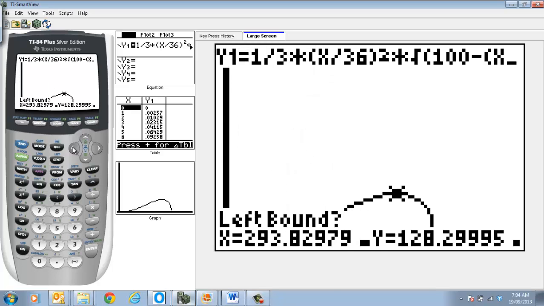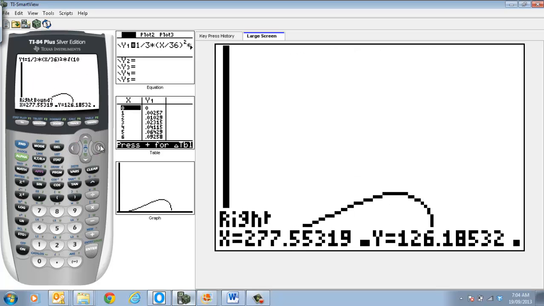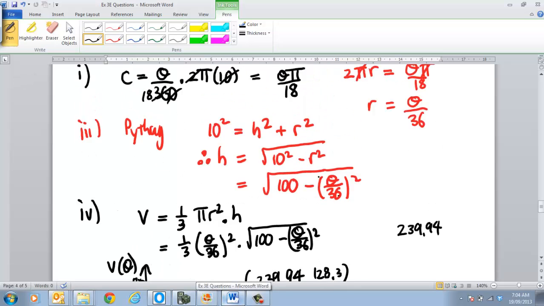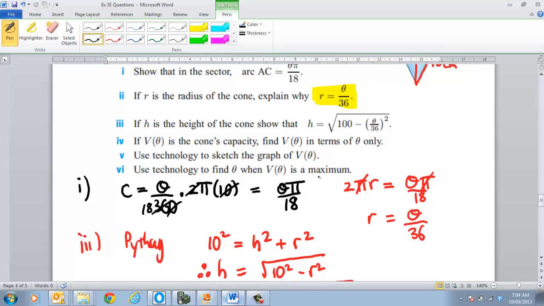And then we also know the other coordinate of that point there, which is my y-intercept. Did we graph that? So 4, enter, enter, enter. So with that, it's 128.3. So that tells me what my volume's going to be, 128.3. So with my theta at 239.94 degrees, I'm going to have a volume of 128.3, maybe cubic centimeters. So if I go back to my question, what I've got to answer. So use technology graph it, use technology to find theta, and find the volume max. So that's what I'll need to identify from my graph. Again, next year, we're going on to looking at the calculus part of that, so proving that to find exact values. This year, we're really just using our calculators to find those values.